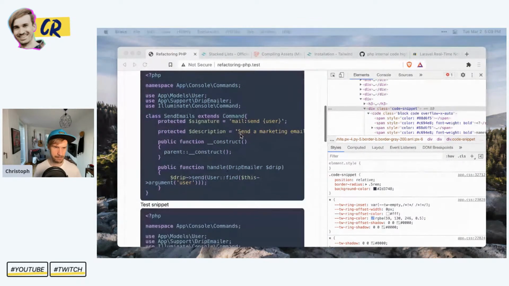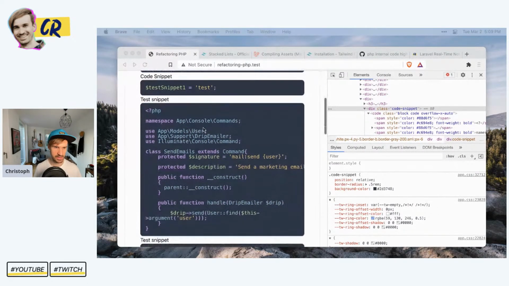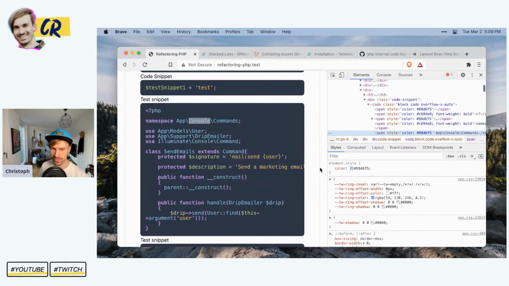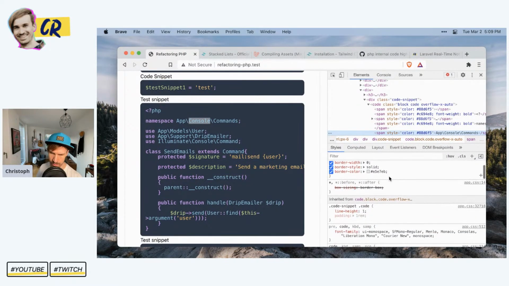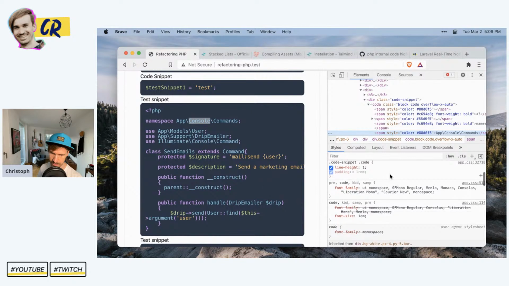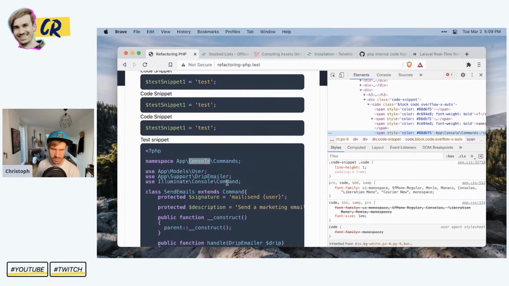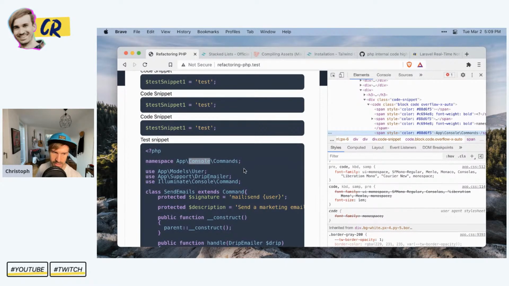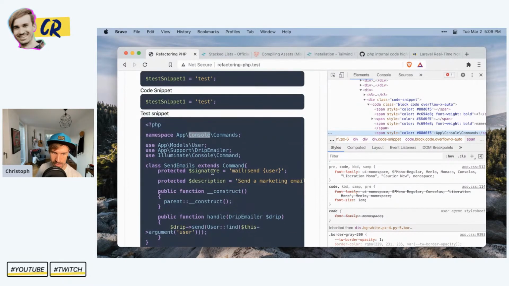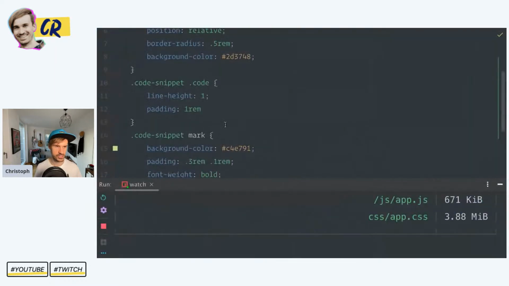Okay, so currently I'm checking how the font is defined here. So where do we get the font size, for example? Okay, it's from the code. It's 1 em. So what I currently don't like is that this is too big. Of course, these are just details, but I'm just wondering if I can change this right now. And somehow I think the font of the code looked better before. I'm not sure about this, but let me see what else did we change here.